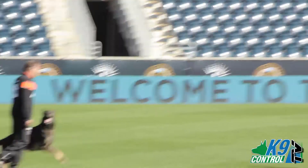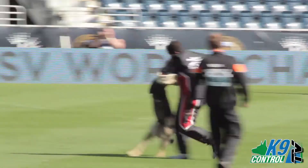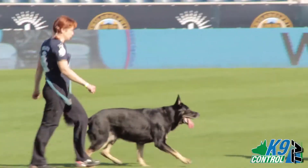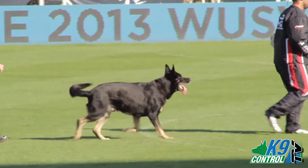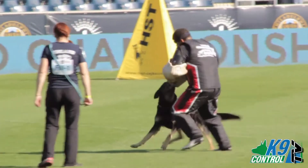The next exercise is the transport of the decoy from the rear and an attack. Here, you have an excellent example of the dog heeling in perfect position and then immediately attacking the decoy when he turns to face the handler. In contrast, now we see a dog who does this exercise quite faultily. He is going out of position, away from his handler, and is actually next to the decoy by the time the decoy turns to perform the attack exercise.